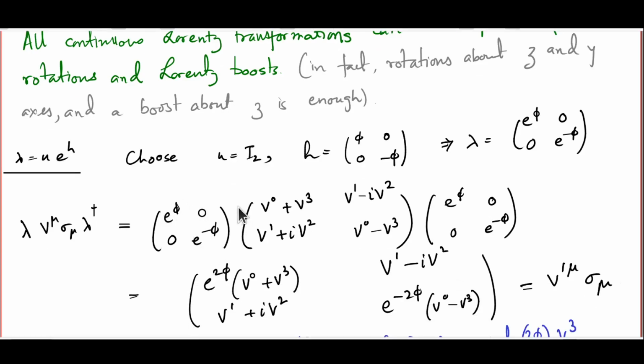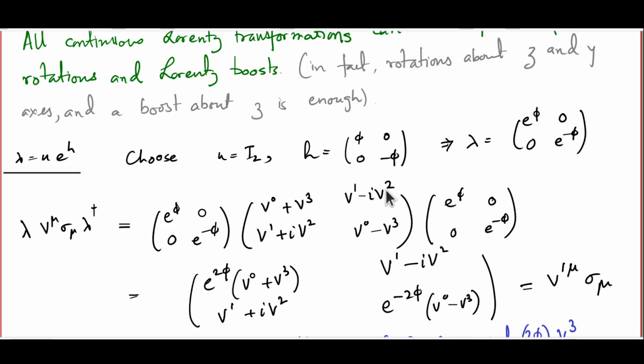We can very easily carry out the multiplication. After all, multiplying by this diagonal matrix from the left multiplies the first row by e to the phi and the second row by e to the minus phi. Multiplying by this diagonal matrix from the right multiplies the first column of the resulting matrix by e to the phi and the second column by e to the minus phi. And putting them all together, you can very easily see that this is what you are going to get. This one, which is in the first row and first column, gets a factor of e to the 2 phi. This one, being in the second row and the second column, gets e to the minus phi from both this one and this one. So we get e to the minus 2 phi.